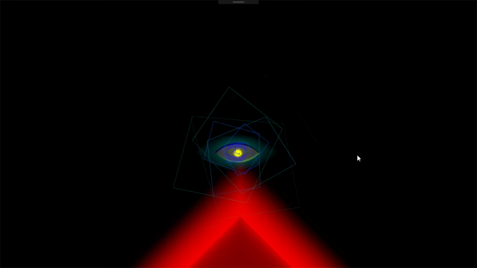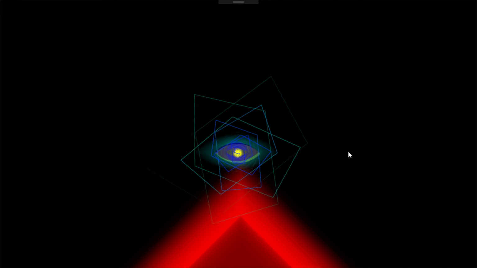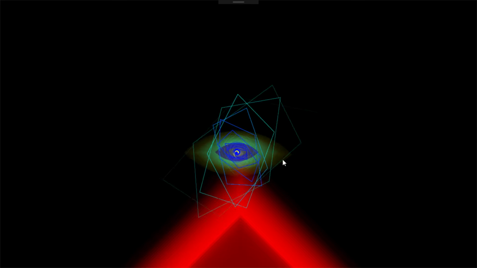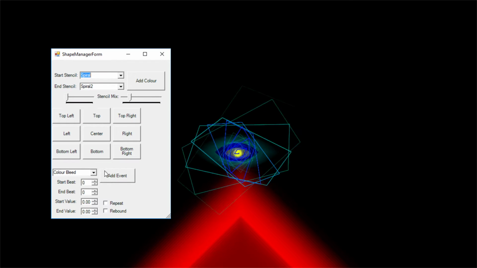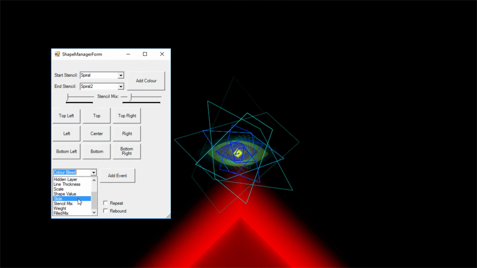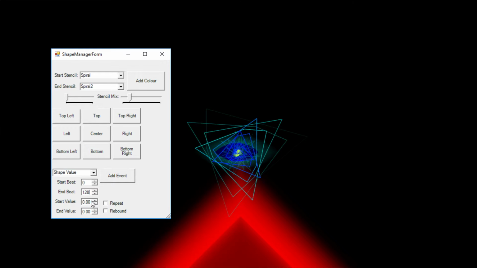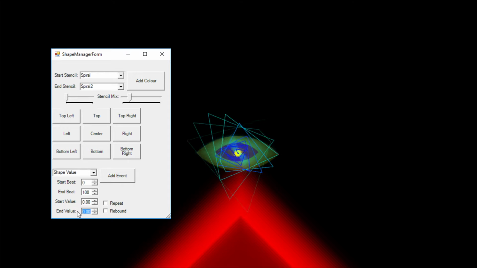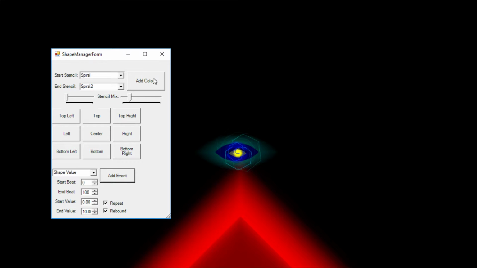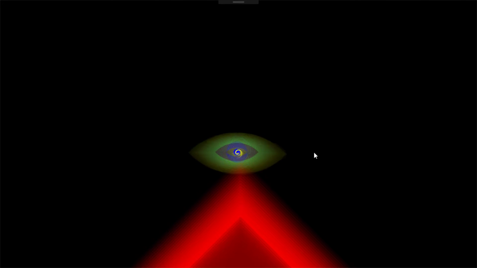And then we can tweak it a little. I think the fact that I made it go to 20 was a bit much. So I think we need to bring the shape value down again. And let's just make it go from 0 to 10. That should settle it down a bit. Now we have this just kind of growing over time, which is fine.